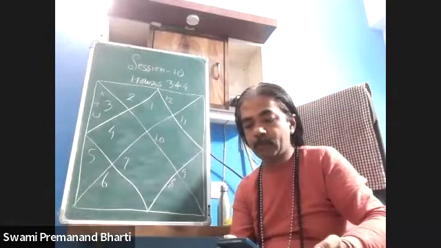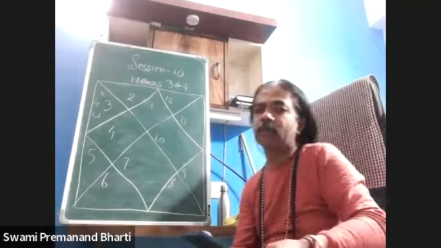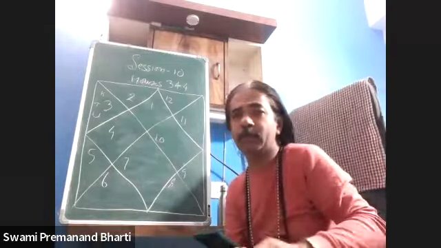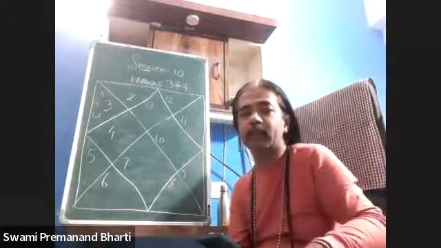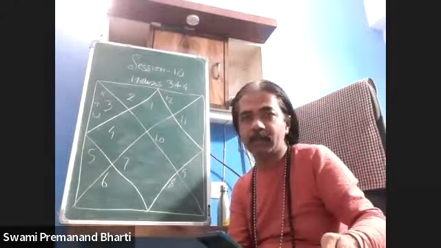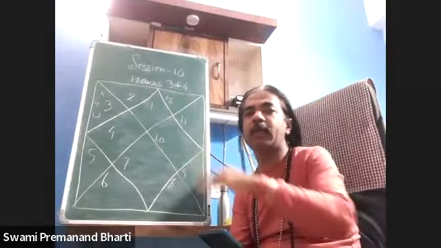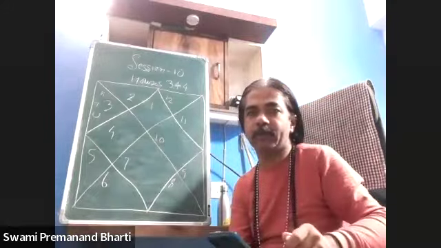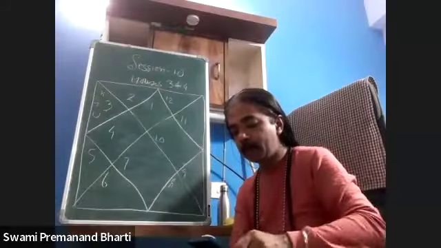This is why it is one of the Upachaya houses, which gives results from 30 years of age. It does not mean that I need to sit idle until 30 years and then it will automatically start giving results. Till 30 years of age, I need to work hard in these areas of life. Then it will start moving, and then it starts giving the result.